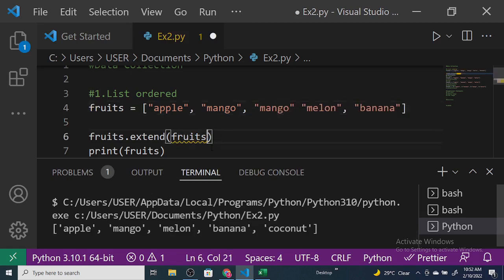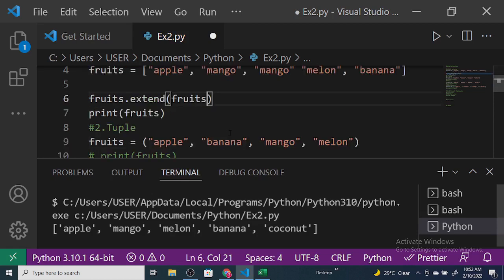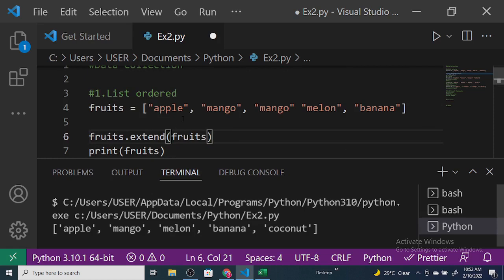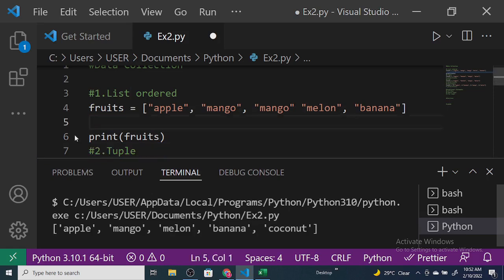Okay, so in comparing list to, let's say, tuples, we will come to the difference. So I can print fruits, and then the duplicate should work.